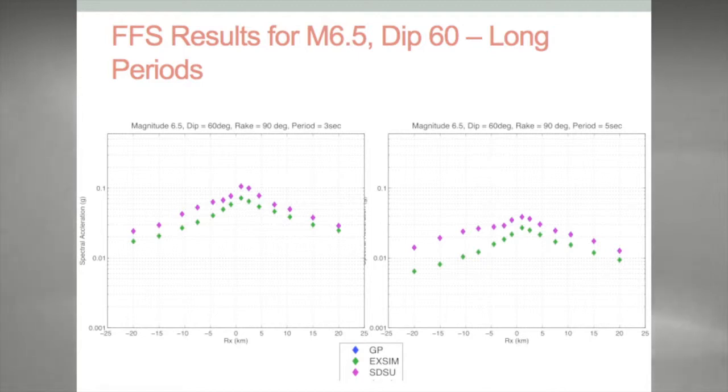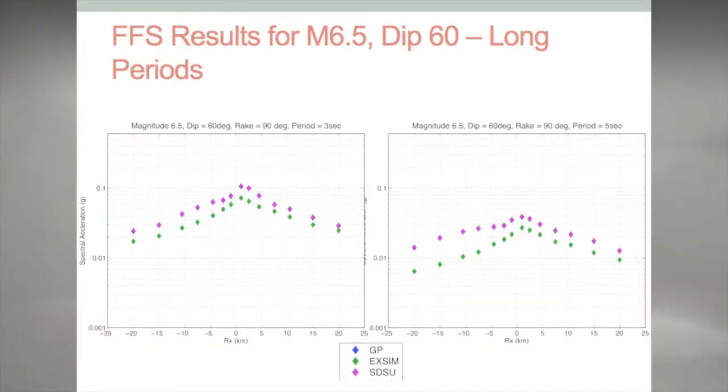But one thing I want you to notice is that it looks, I was going to say it doesn't look, it is. On the footwall side, you can see that the spectral accelerations here look like they are greater than on the hanging wall side, and I think that's where we're starting to get the handoff between directivity and the hanging wall effects, as we're starting to get into these longer periods. Definitely here in the 5 seconds, much higher spectral accelerations in comparison, at the same distance, to what you have on the hanging wall side.